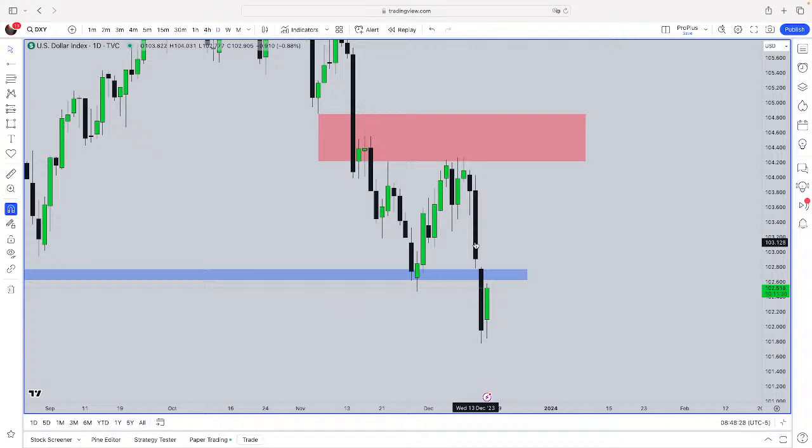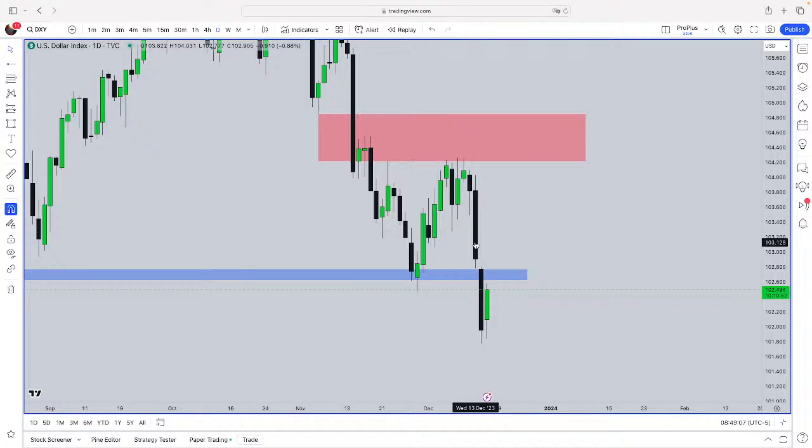Is MMXM your model? What is MMXM? Market maker. If you could just explain what that means. My model is, my entry is fair value gap and a breaker. So I want to see a run on highs or lows first, and then get in on a fair value gap, and also in the breaker. So that's my entry. Doesn't happen as much as just normal fair value gaps, but I like to get in on the breaker.